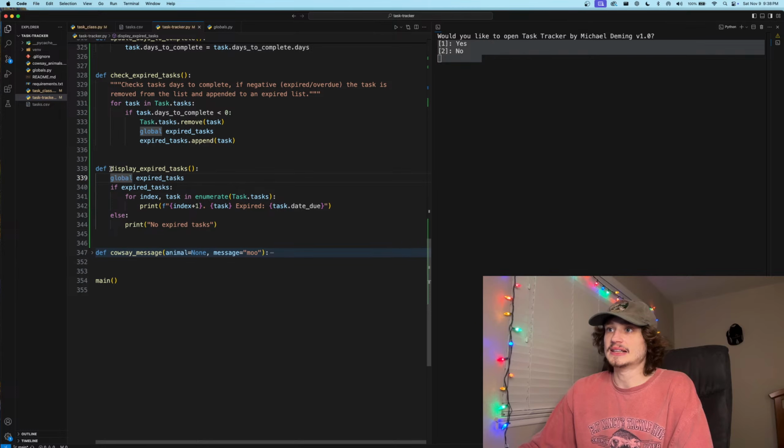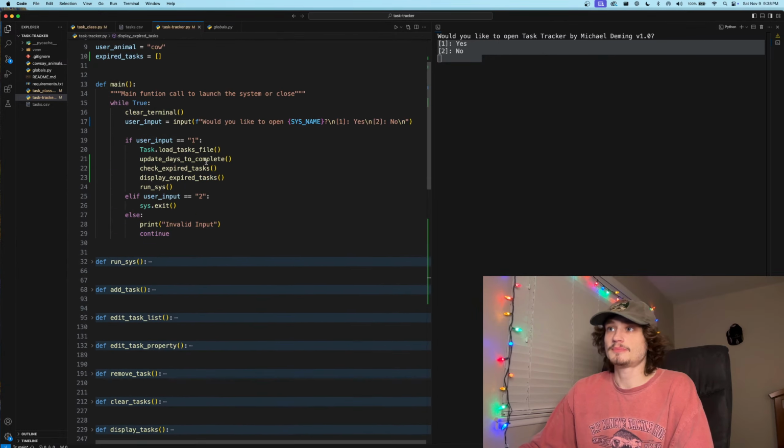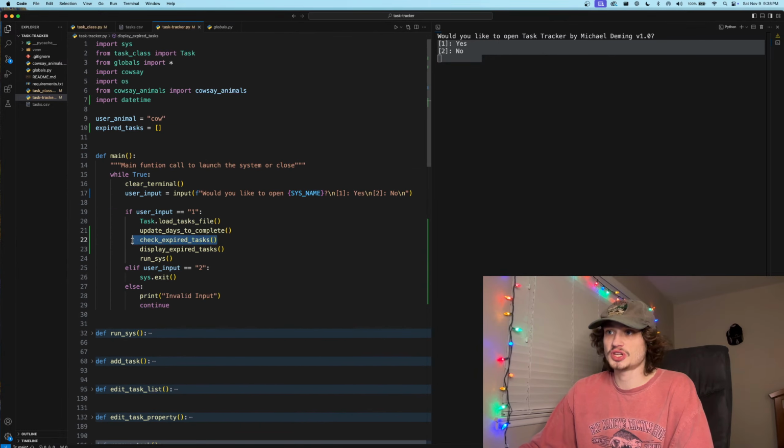So at this point, every task that would be expired is loaded into this global list here. And then we just display those tasks before we run the system.